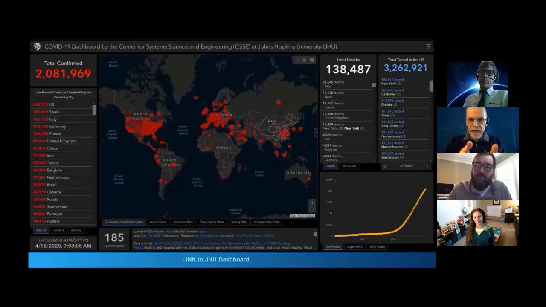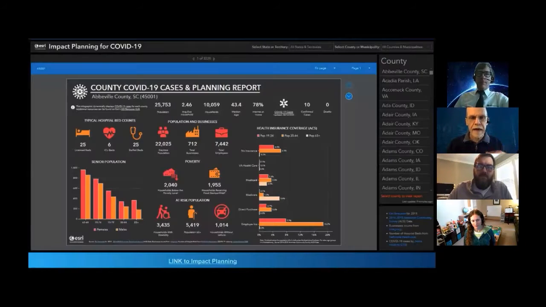On the map, you're seeing dots that are scaled to show the number of cases. On the left-hand side, you're seeing individual countries. And on the right-hand side, you're seeing deaths, which is tragic, and the number of cases tested in a particular area, whether it's the world or the US, and a chart at the bottom. But as you look more closely, you're seeing tabs on these, and they lead to other elements. Well, this is a very complex one. We'll take a little closer look at it at the end.